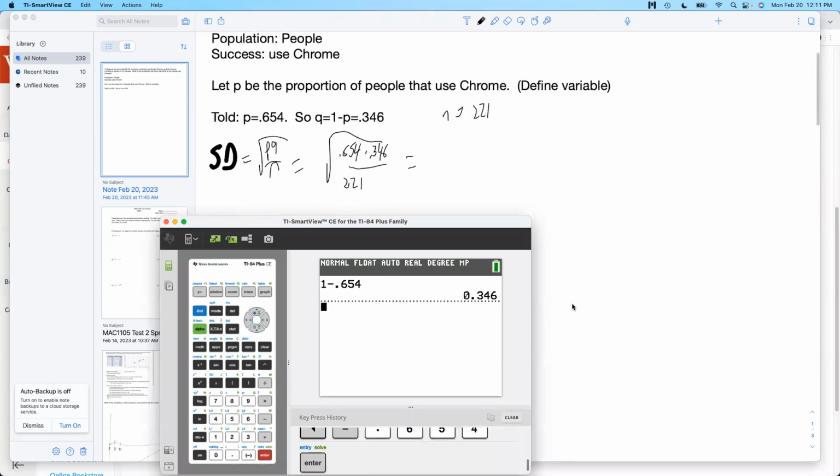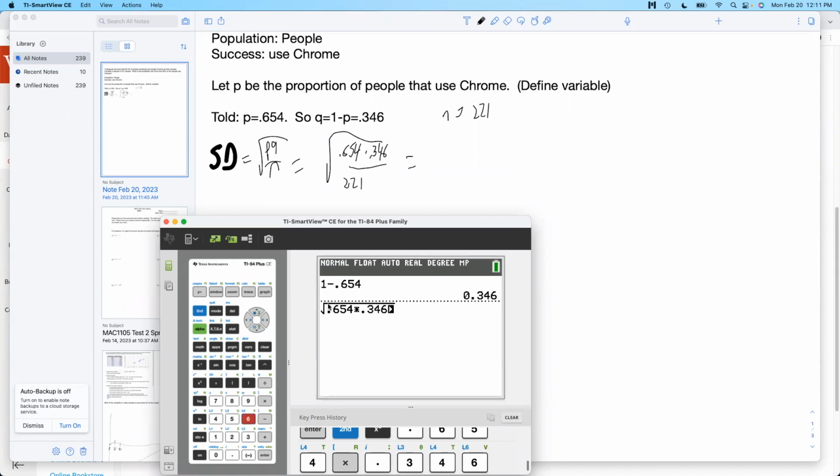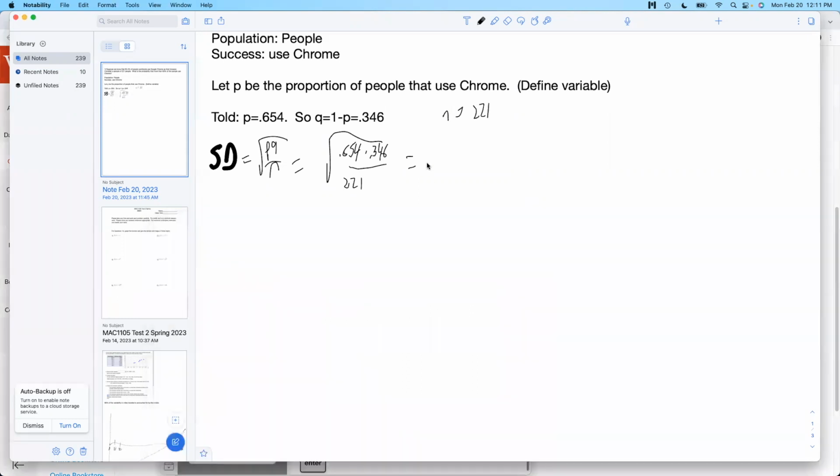In my calculator, I can just type it. Square root. Some of you, on your calculator, you may have to put that top in parentheses. I just need to make sure that everything I'm typing is underneath the radical. Like that. That's the answer I should get. Try it on your own. If you get a different answer, you're typing it in wrong. Make sure you know how to use your calculator. 0.032. We'll go to 3 places.